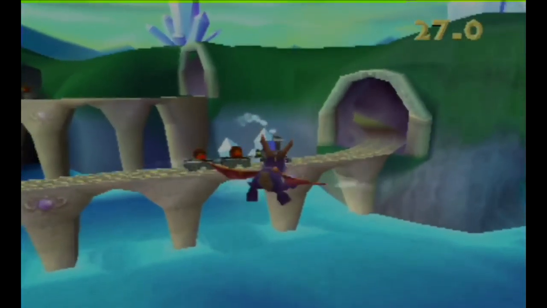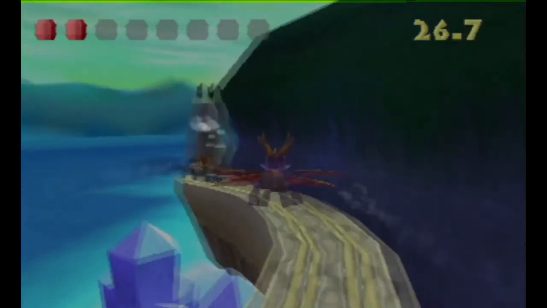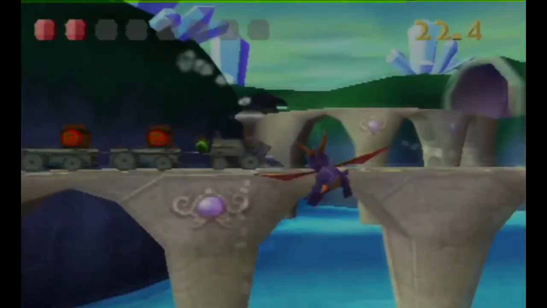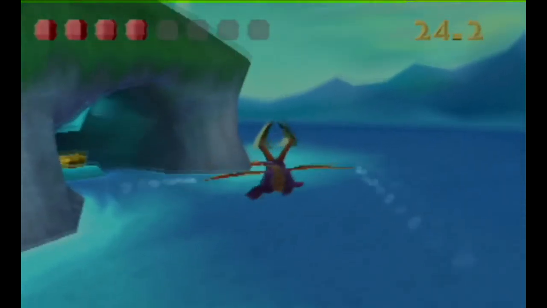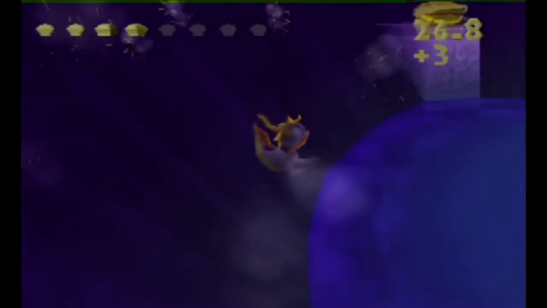On second thought, what you should do is destroy that train, definitely, but then come back around and there's another one coming right here. And I missed it. That was kind of annoying, but it's okay. Get it again. Now, it's important that you get all these chests over here. Bang, bang, bang. Oh, easy now.